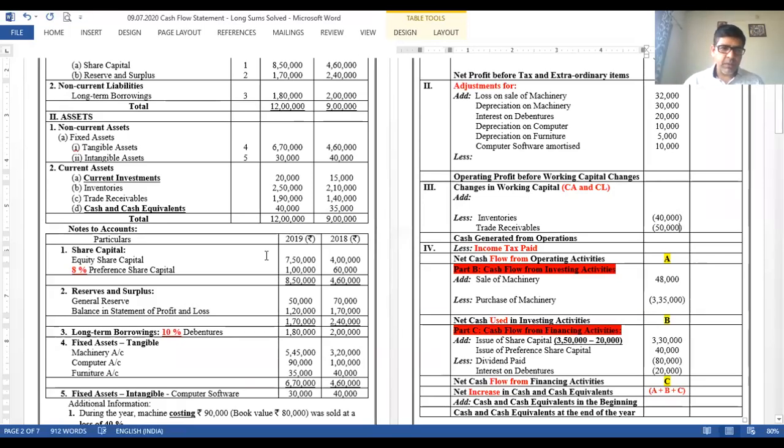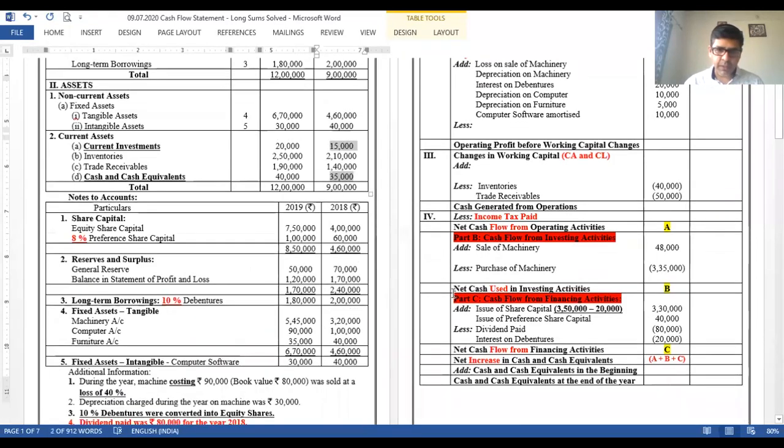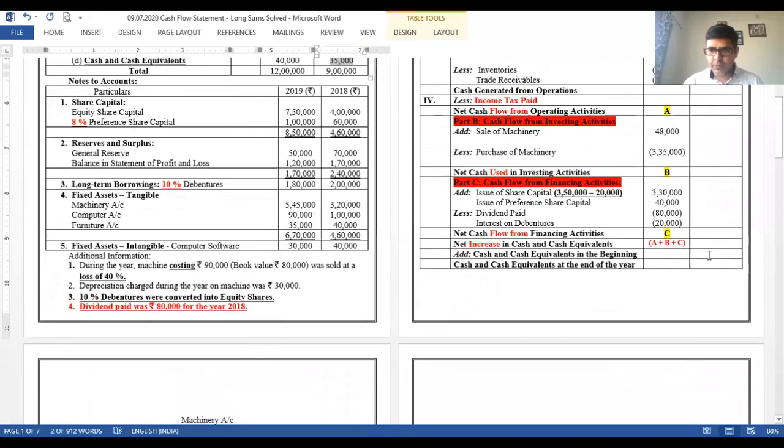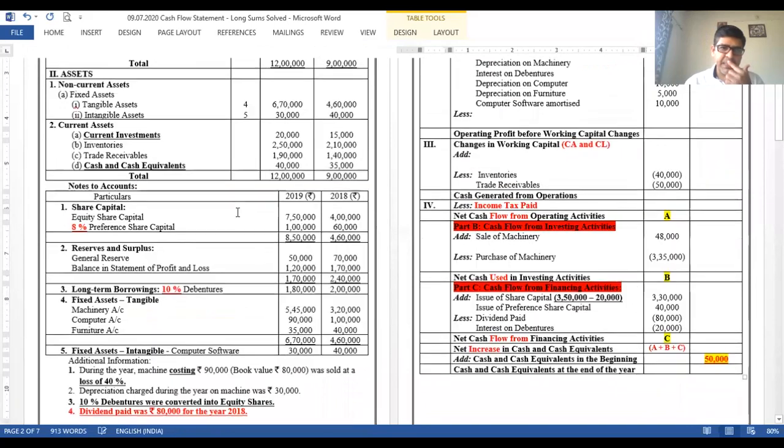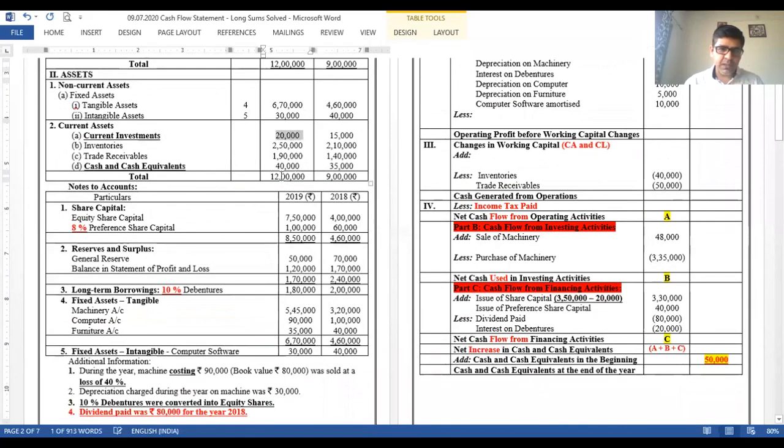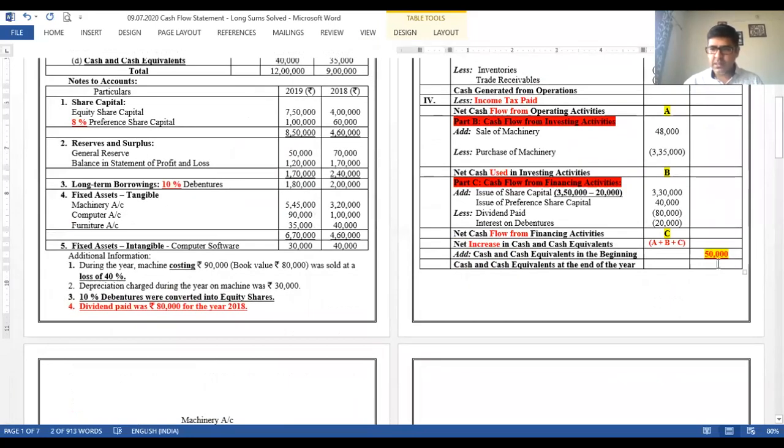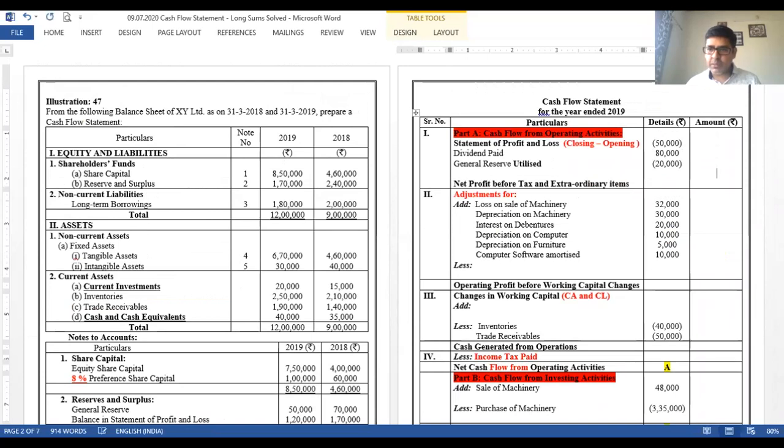Okay. After that, it is cash and cash equivalent. So let us take the opening and the closing balance. Opening can be seen as 15 plus 35. Okay, that will be 50,000 as opening balance over here. And closing is 20,000 plus 40,000. So 20 plus 40 is 60,000. So let us put it over here, right? Let us close this, right? And yes, get me the amounts please over here.